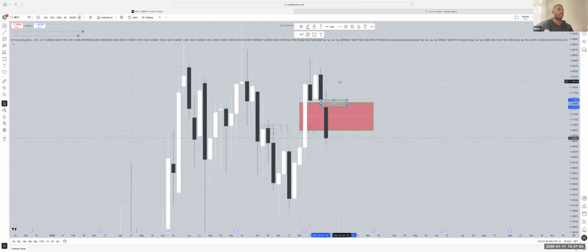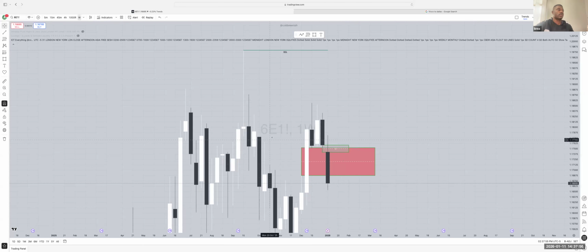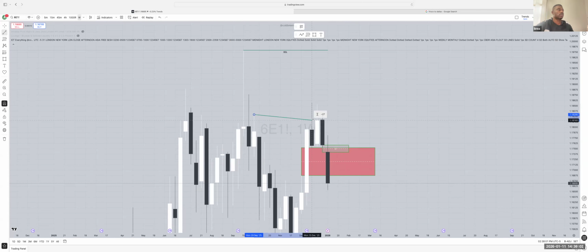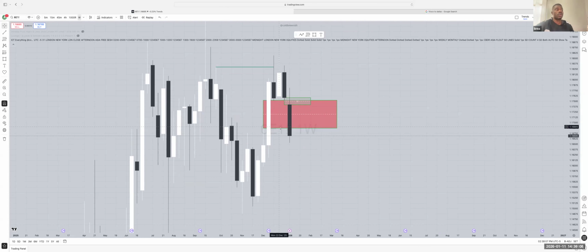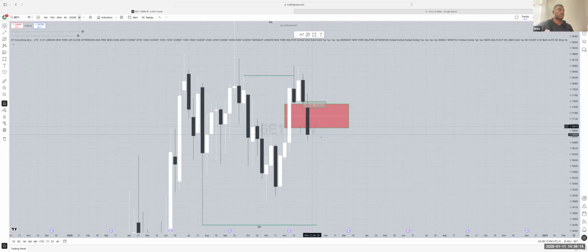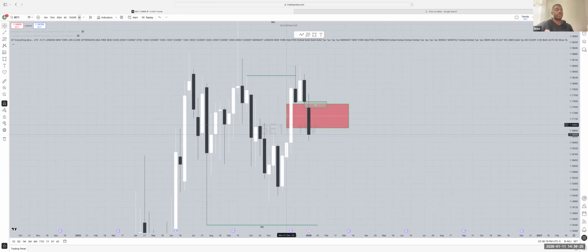So what is the market telling us? Well, we came out, ran an old high in this buy side level here, and inverted this gap. What does that mean? That means we probably are no longer interested, at least in the short term, in chasing buy side, right? It means the market's trying to tell us it wants to run lower. So now I'm thinking, okay, well, where's the next level of sell side that we can run to since we're no longer interested in buy side?